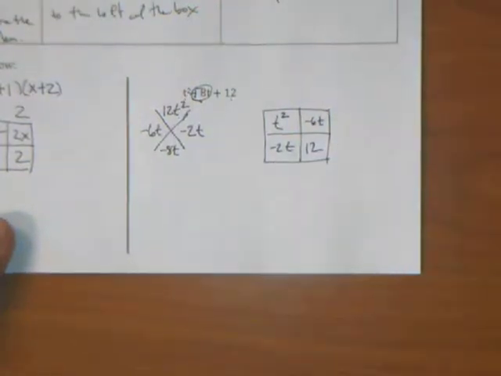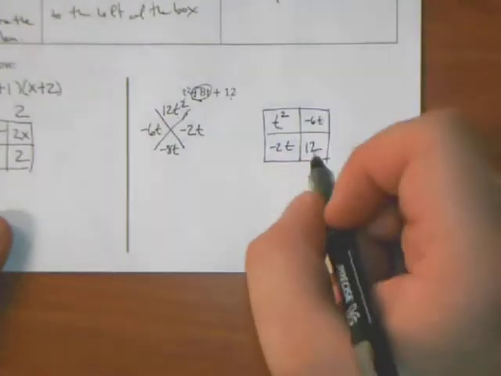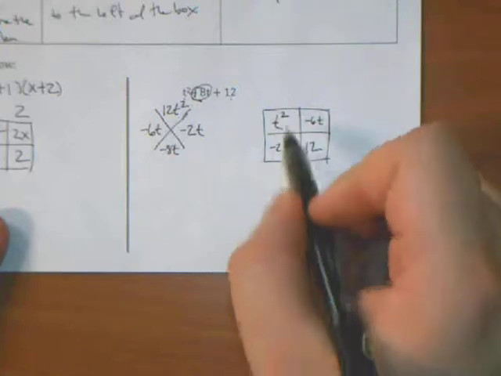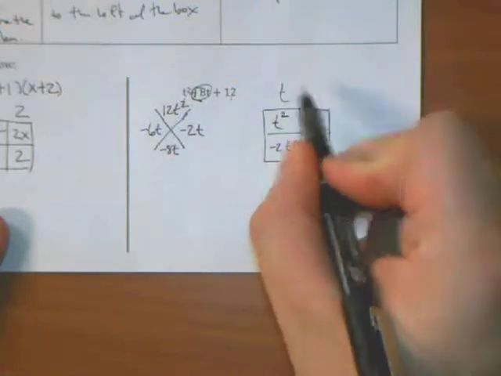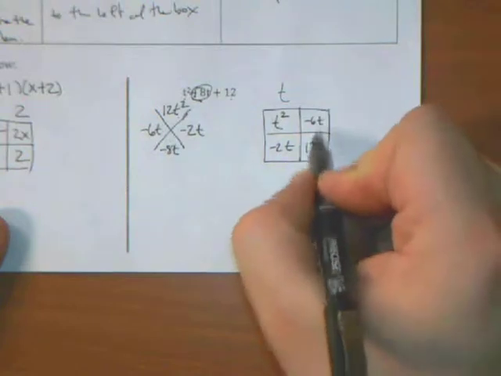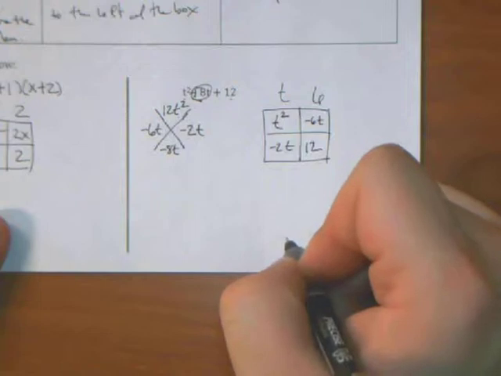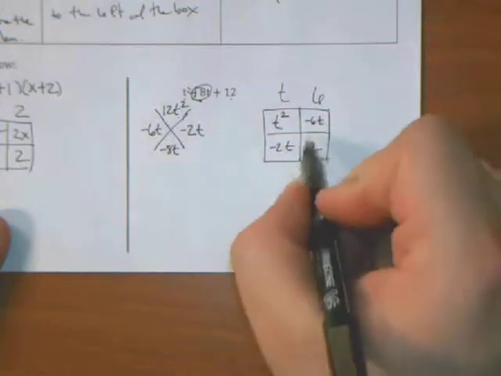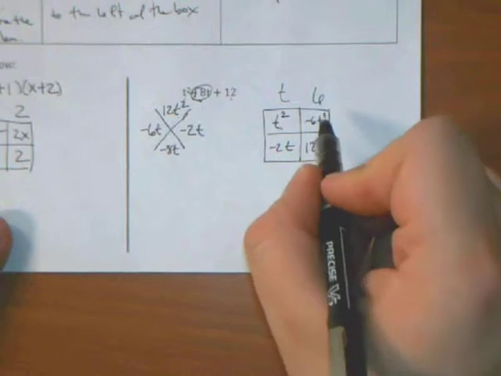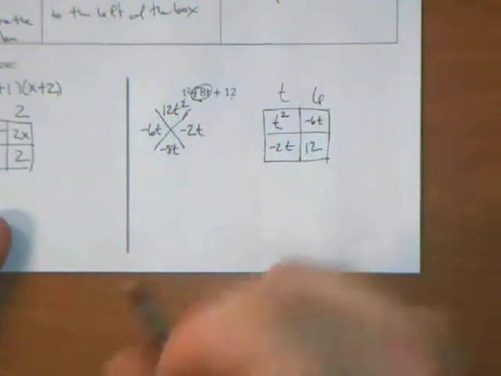Okay, we're moving. Find the greatest common factor for each row and column. Let's do columns this time. What's in common for t squared and negative 6t? Okay, negative 6t and 12. The 6. Our rule of thumb is that if they're not the same sign, we're going to write the positive value on top. We may have to adjust that at the end, and we'll see. Actually, this is an example of that, and we'll see why.